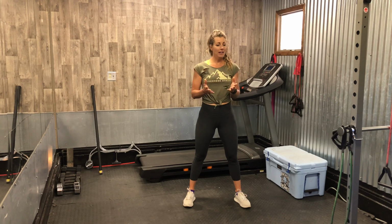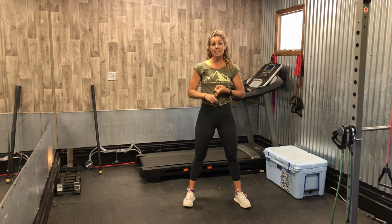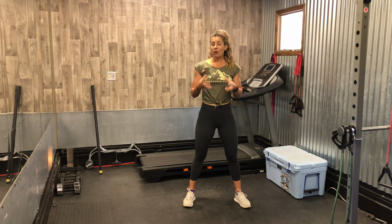All right, you're still with me, so let's talk about lunges. Like any of the other movements that we've talked about, which is so great, there's a variety of ways that you can do them, some with different benefits. So there are front lunges, rear lunges, side lunges, curtsy lunges, weighted lunges, isolated lunges. There are a ton of different ways, but let's again just go right into the form and figure out what is best for you.